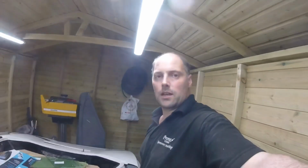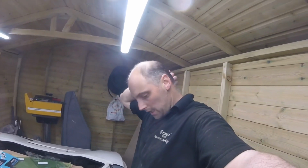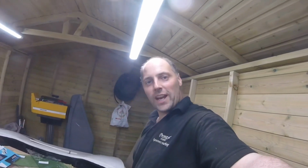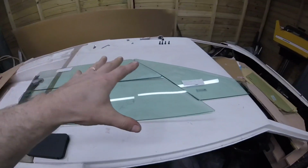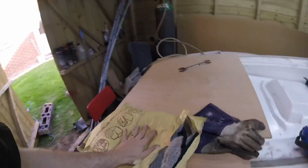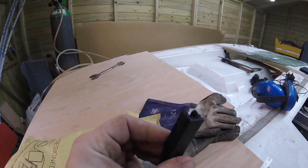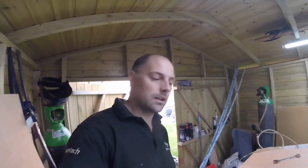Okay, at least we got something to work to, and it's going to be a lot of that actually. I think scratching heads back and forth. So we got the glass all out where it's supposed to go, and Willie's stuff has arrived. You can see there's plenty of that, 10 meters of that stuff. I'm not going to run out of that, so thanks to Willie's for the next day delivery.